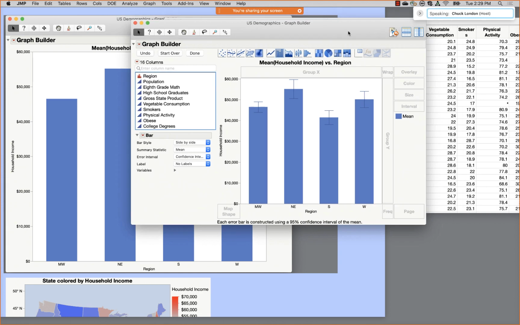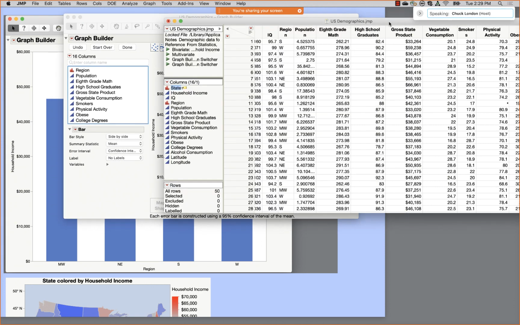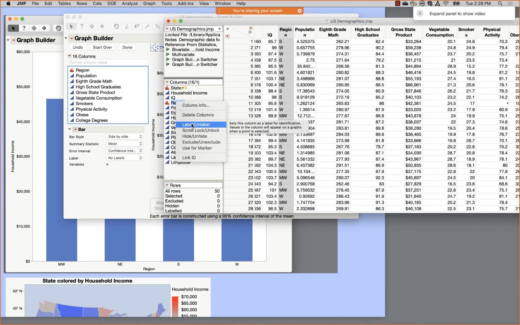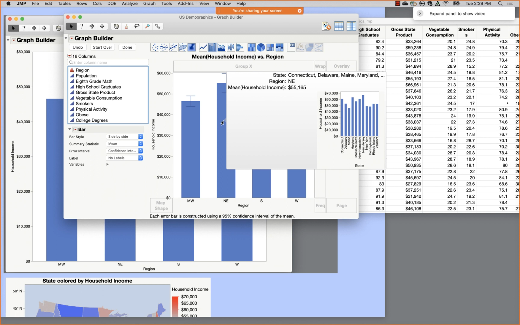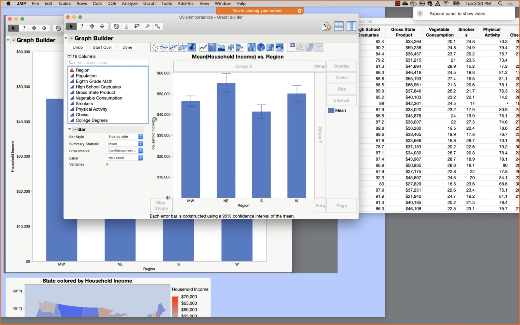So while we're on the same data set here, how did you label by state again? Great question. That's when you are in the data table itself, on the column list, anything you want to use as a label. I could add region as a label now. I can right click on it and there's this label/unlabel option. When I choose that, it adds this little label. So now state and region will be in the label. When I hover over something using that data set, it tells me the state and the region and any other data that is in that plot. So it shows me the household income also, because that's part of the plot.